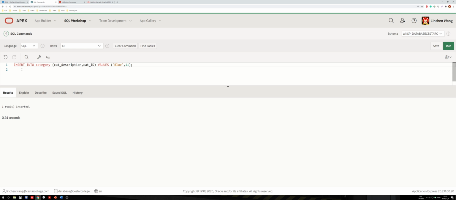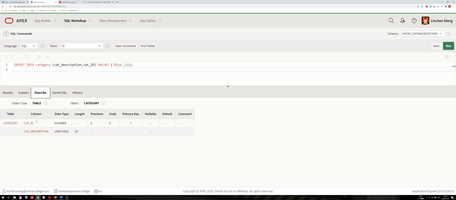Because the last time we only did the show of the category, and now we insert the value inside it. So that is our command window.